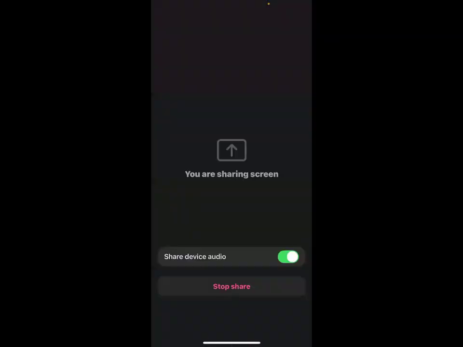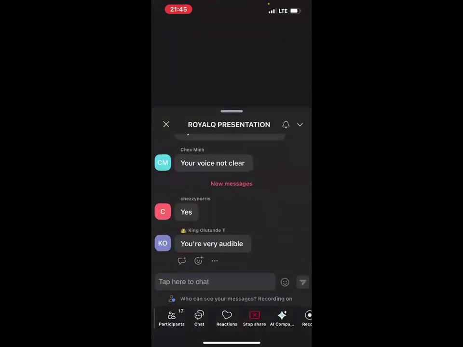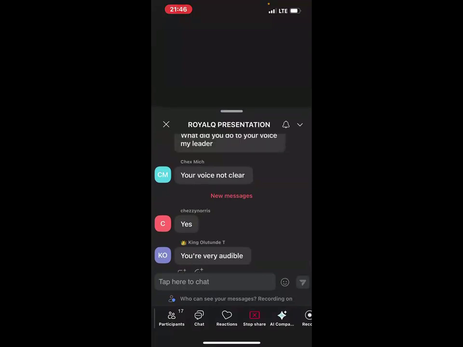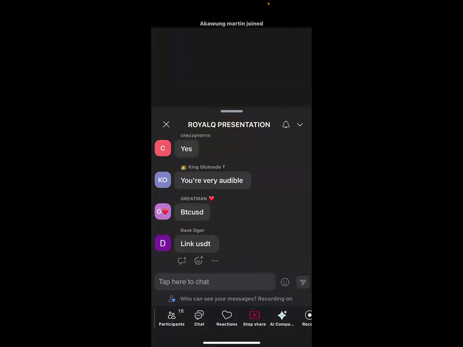So from here in the chat box, to make the class really interactive, everybody here just type any coin of your choice so that we can pick that and use that as our first example, and then we break down the indicators that we'll be using. BTC USDT. Okay, we have someone who said BTC USDT. Please type in the chat box if you have a preference of coin you think we should analyze first using our indicators as confluences. Dave said LINK USDT. Okay, we have two coins already. Please type in the chat box the coin you would like us to use for the analysis.